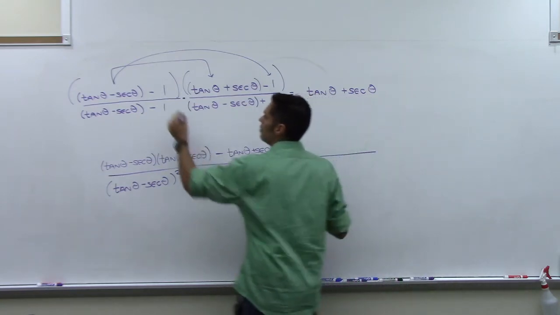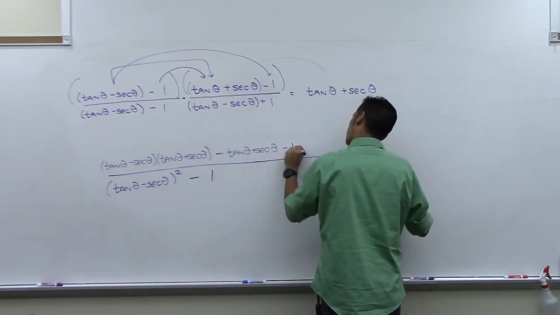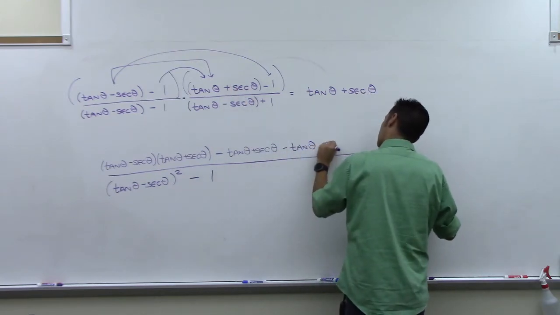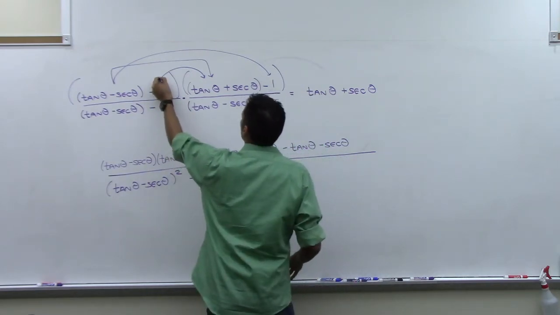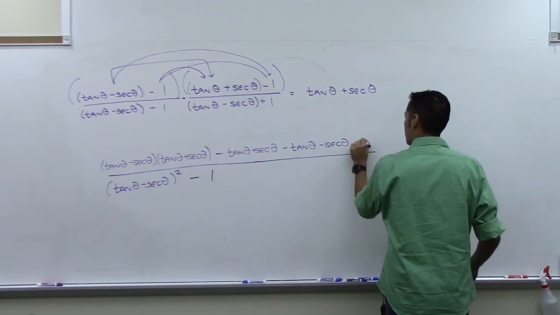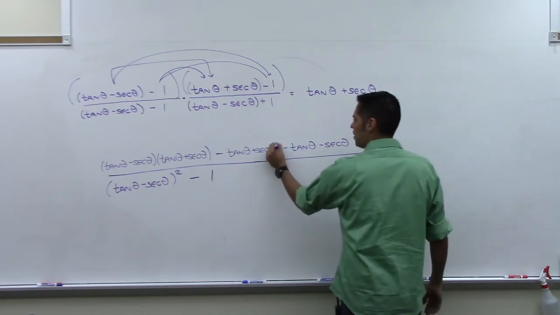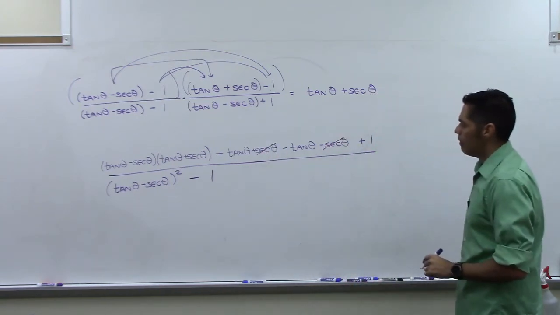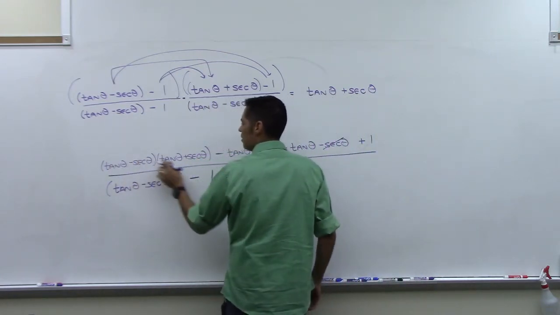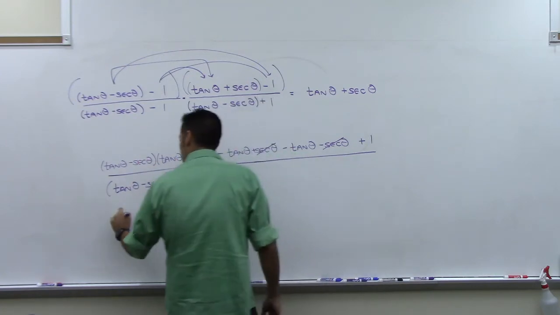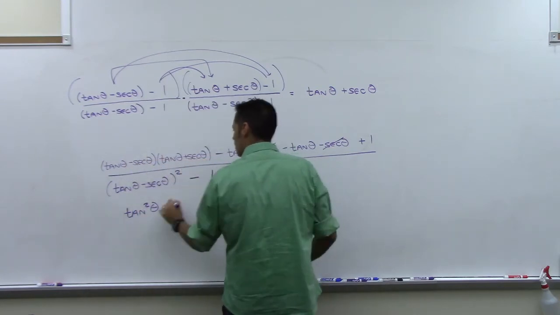Then I do negative 1 times that, which again, we'll change that. That'll be a minus tangent theta, and then I'll become a minus secant theta. So that takes care of that multiplication. And then finally, this times this should give us plus 1. All right. Now, I do have some secants that canceled here. I have negative 2 tangents, but now let me go ahead and figure out what this is. So because there's a minus here and a plus here, when I multiply those together, I should get tangent squared theta. I should get the outside terms, and the middle terms will cancel. I'll get a minus secant squared theta.